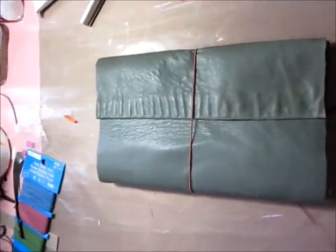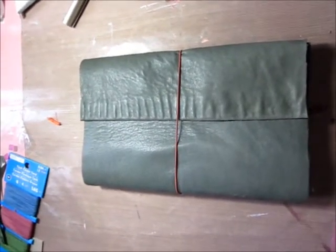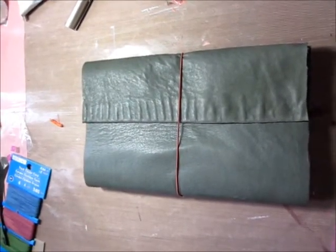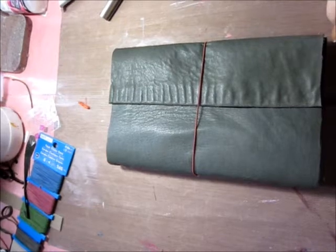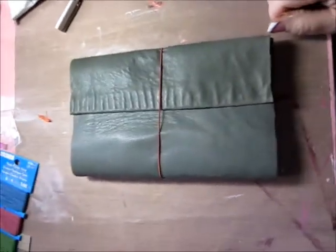So, I have been inspired to create my own version of a Midori. If you're not familiar with a Midori, it is a very expensive traveling, it's called the Midori Traveler's Journal, and it is very cool. You must Google it if you've never heard of it.